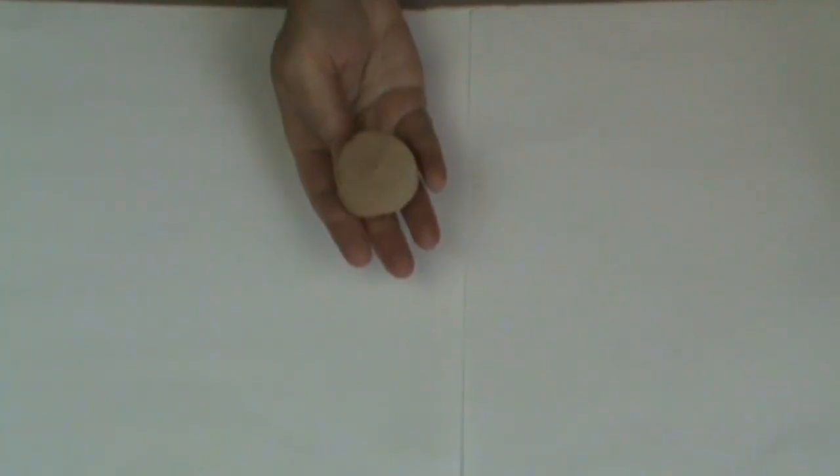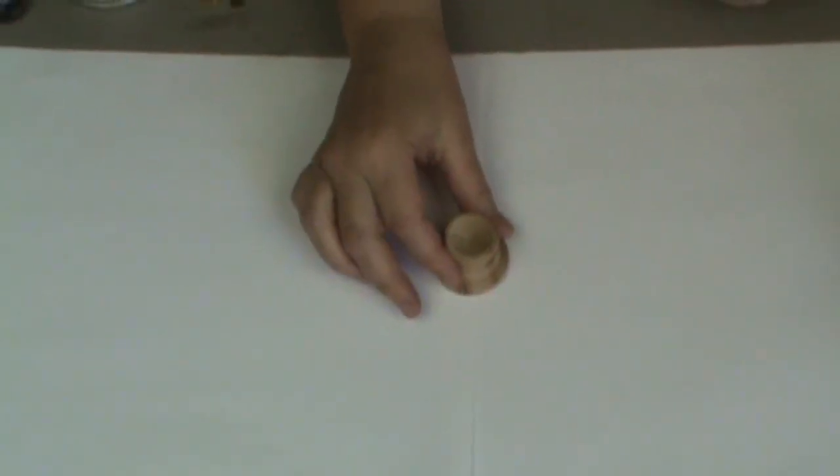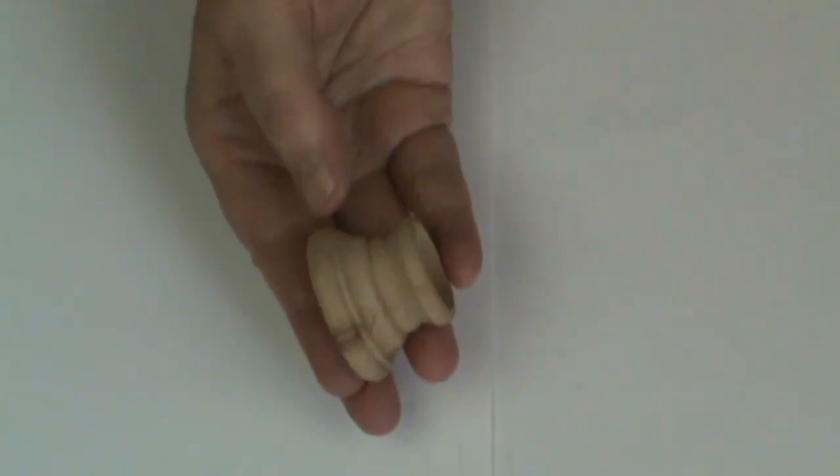And here, I just wanted a quick picture. I didn't have this on hand when I was talking about it before, but this is a little egg cup that I used both as a stand in one case and then as a stopper in the other.